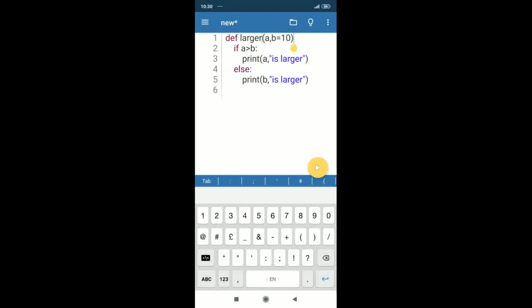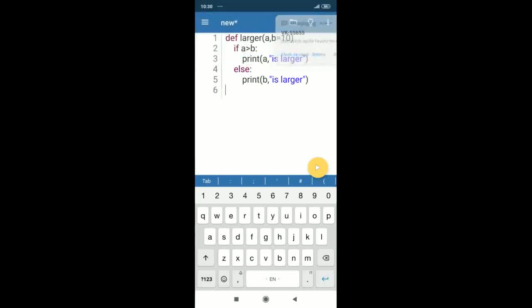That means when the function is called with two parameters, it will take the original values of the actual parameters, and otherwise, if the function is called with fewer than two parameters, it will use the value of the default parameter.